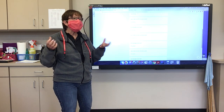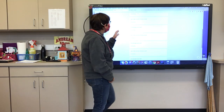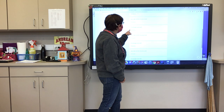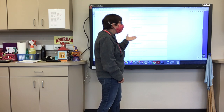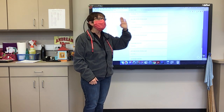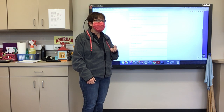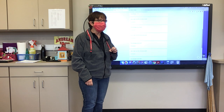So if you're reading a book that's that long, you could put your book title in, put the 75 pages, and write how many pages it was. You could use that for book 1, you can use it for book 2, you could use it multiple times and add up the pages. Do you understand what I'm saying? So that could count for more than one book. If it has 150 pages, you could use that for 2 books.